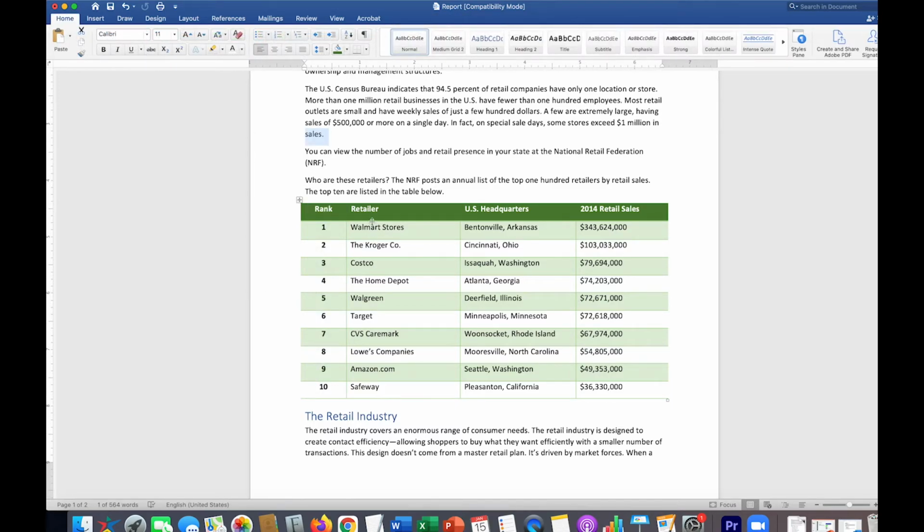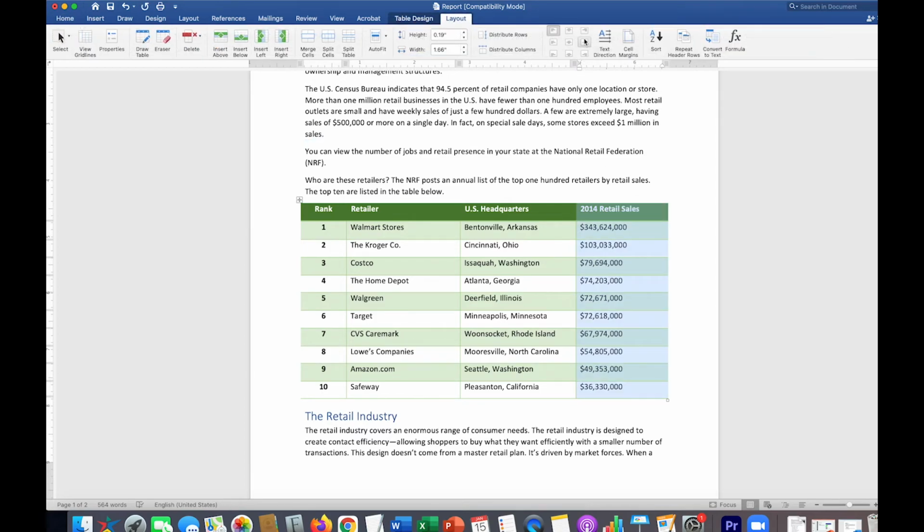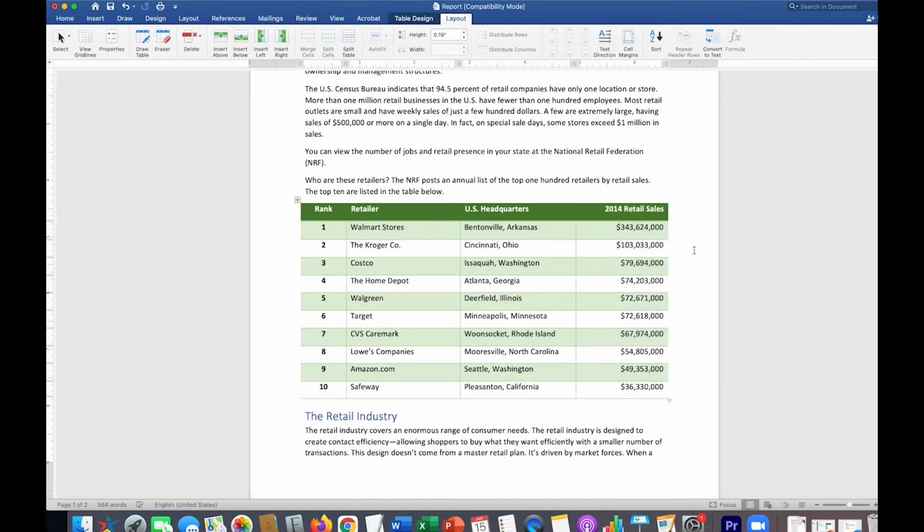Now these look fine, but generally when you're displaying currency amounts, you will have it right aligned. So let's select this column and let's right align the data. So that is how to convert text to a table and do some basic formatting of the table in Microsoft Word.